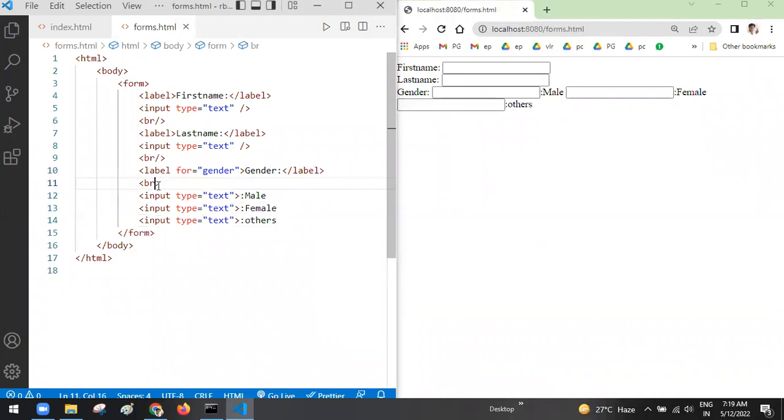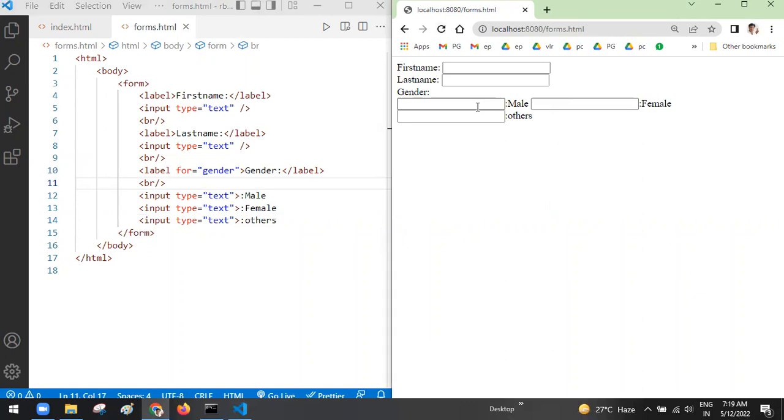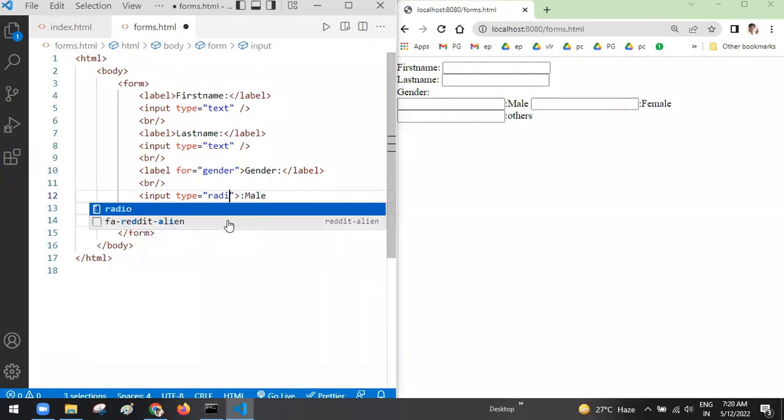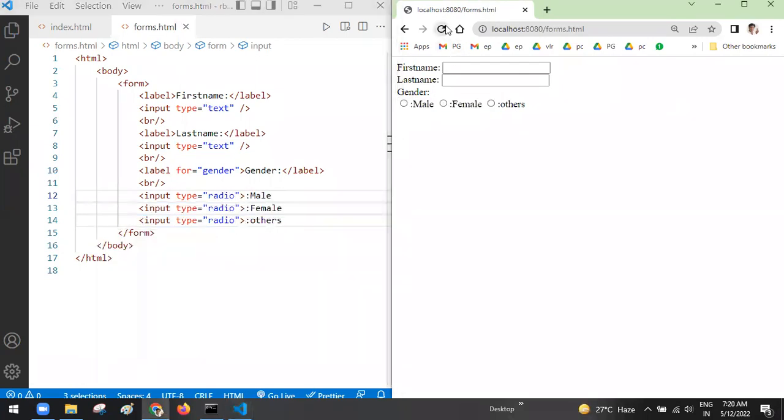First of all, this won't work. Why? These are all input text elements, so we have to make use of radio elements. Gender: male, female, and others.